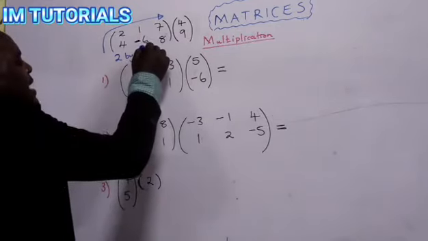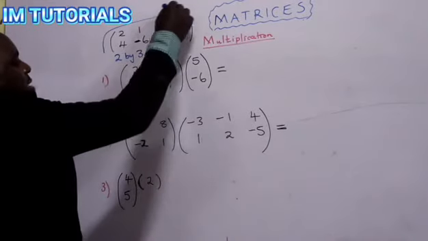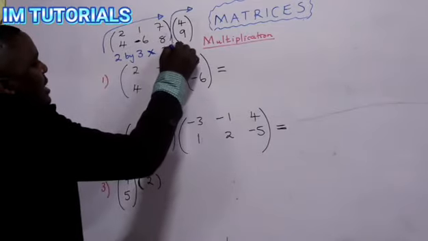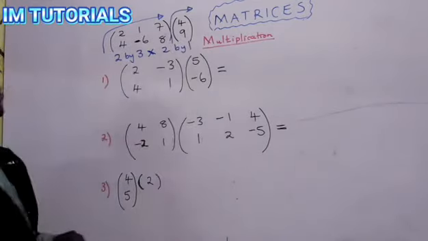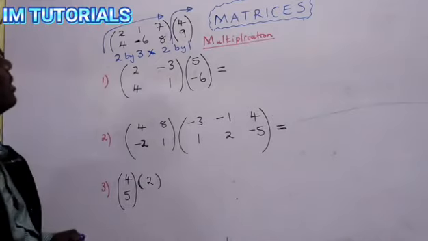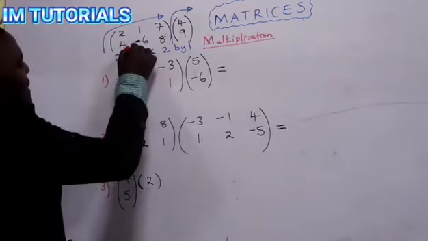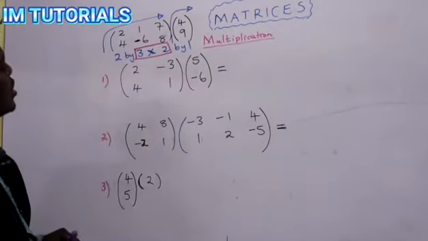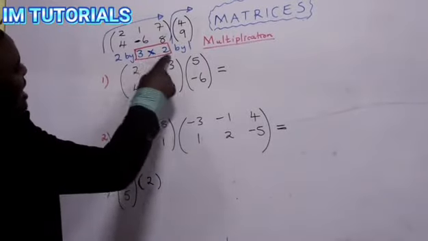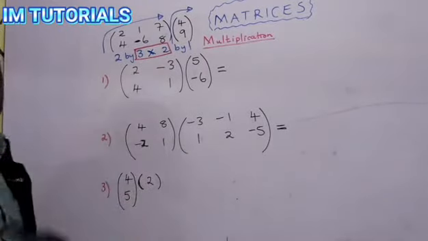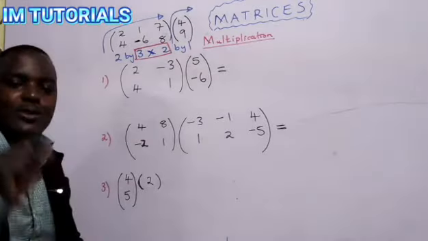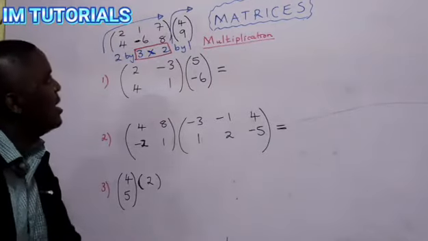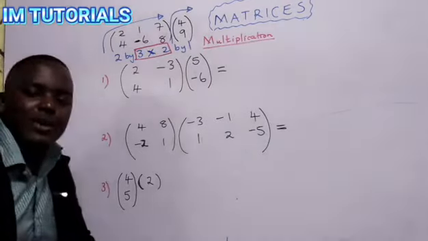So I'm going to multiply it by what? Let us look at the order of this matrix. How many numbers upwards? 2 numbers upwards. So this is a 2 by what? This is a 2 by 1 matrix, right? So if you look at the numbers in between, they are different. So if the numbers in between are different, it means it is impossible to multiply that combination of matrices. So this is the condition that I'm talking about, right?